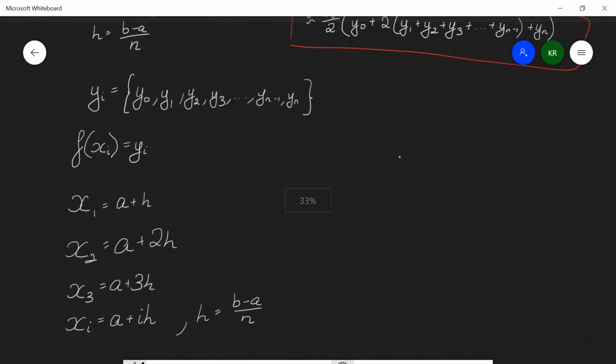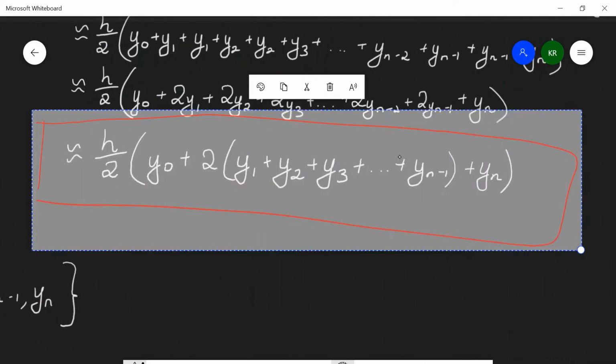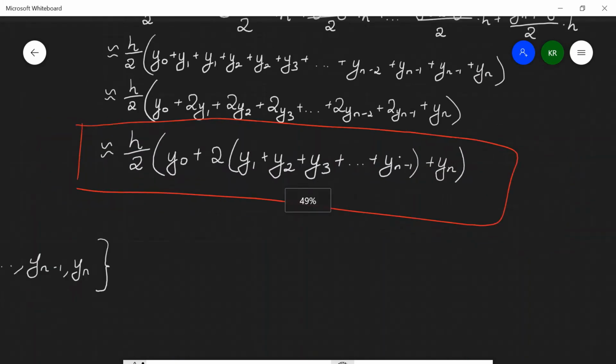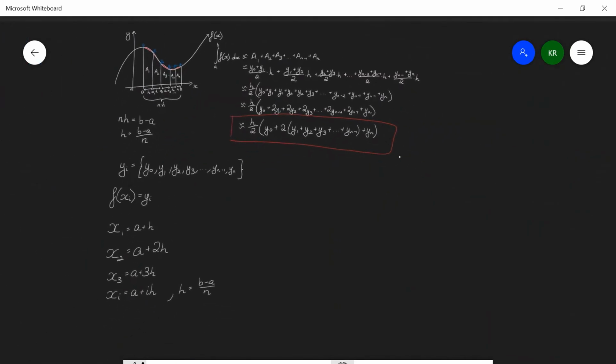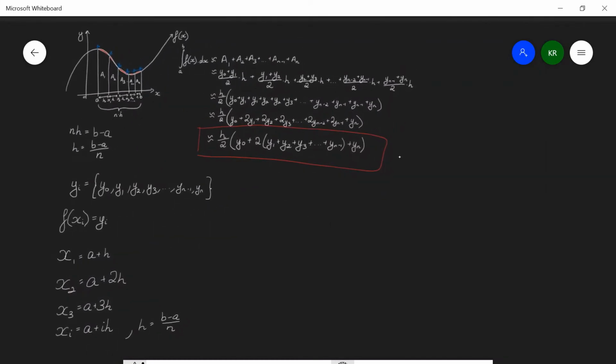So you can also see the trapezium rule written in terms of x. You might see it as f of x0 plus, instead of y0, but it's functionally the same. And yeah, that's the trapezium rule. I hope that all makes sense.